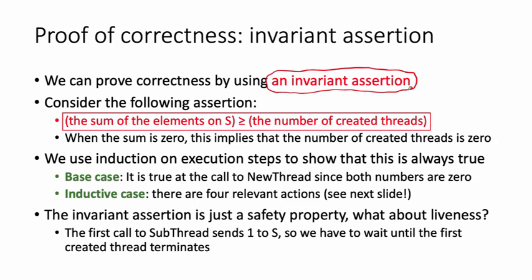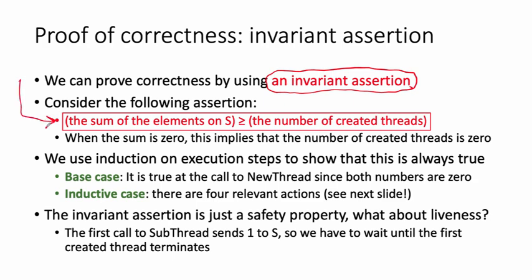Here we really need the invariant to convince ourselves. And this is a concurrent program. Because of the scheduler, because of the interleaving, things can happen in many different orders, and all of those orders have to be correct. So I don't see any other way of convincing myself other than reasoning using an invariant. So let's do an invariant.